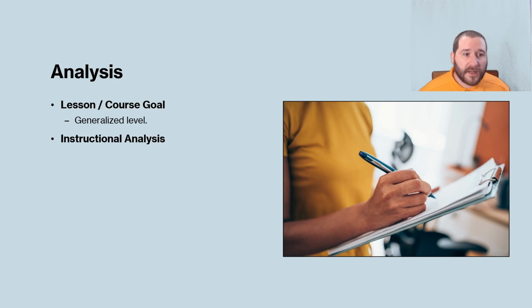And then from there, you can take that general goal and you can apply your instructional analysis, right? You can look at, well, what content do I need to teach to reach this goal? Okay, what would my learners need to know to be successful? What does mastery look like is the big idea with the instructional analysis and kind of breaking that down. And that'll vary by topic. Some topics get very specific.